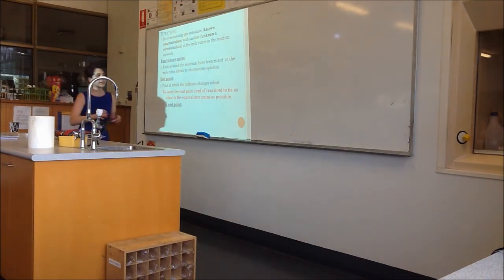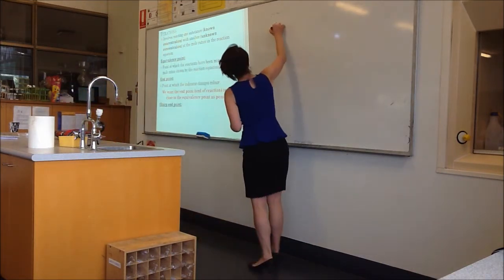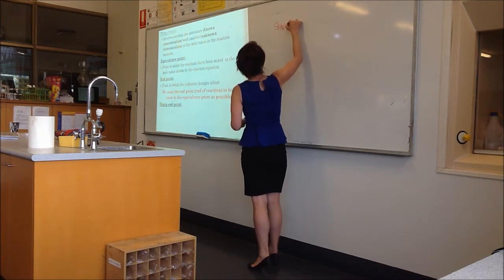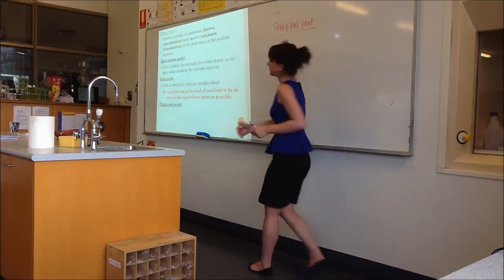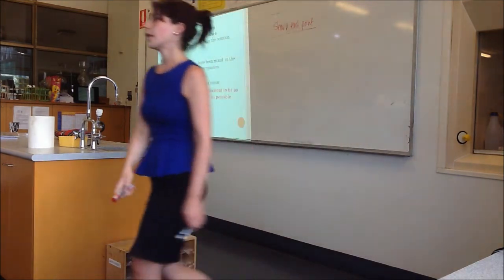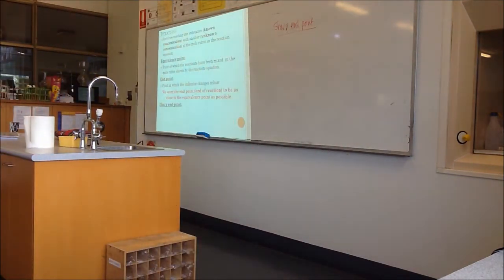First, you have to understand sharp endpoint. Has anyone read ahead and seen the word sharp endpoint? Okay, when you've done a titration, let's say we're using phenolphthalein, and we get a pink colour change. Let's say we're titrating from the burette, we've got a base. Remember it's pink when it's gone too basic?